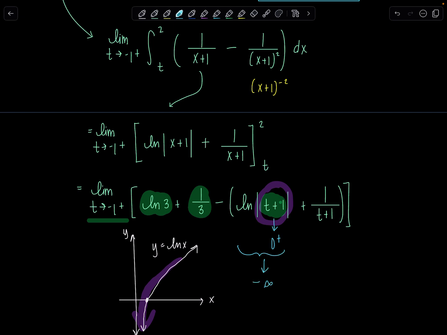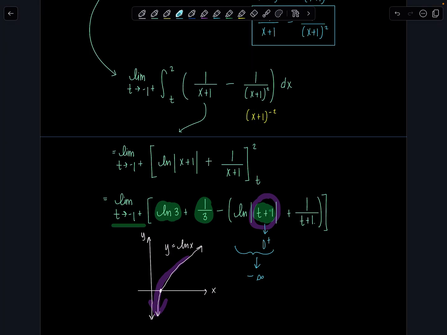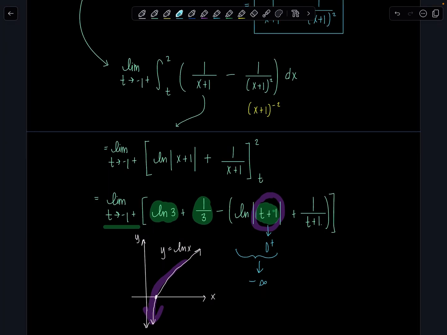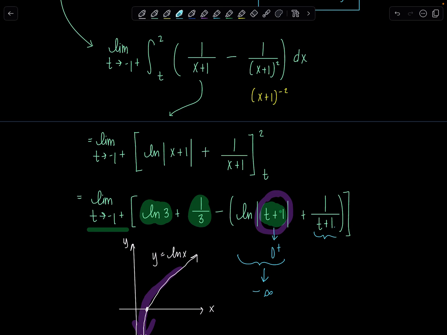This is very crude little graph of ln x, okay? And as the argument's this stuff, inside approaches 0 from the right, yep, the function approaches negative infinity. So all of this is going to negative infinity. All right, what about the next term here? So we established t is going to negative 1 from the right, so from values that are a little bit bigger than negative 1. So that means this denominator here is going to 0 from the right.